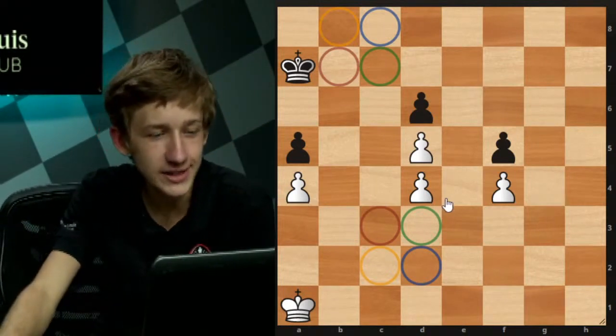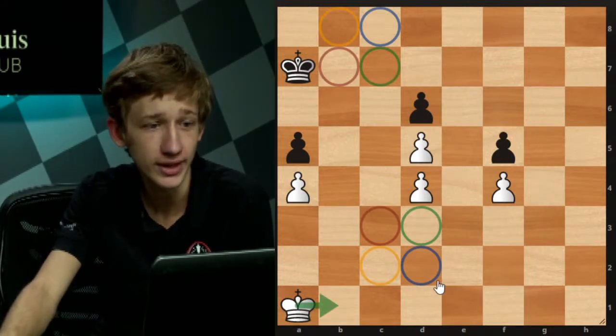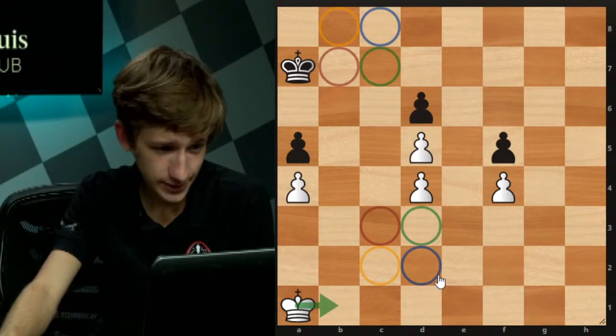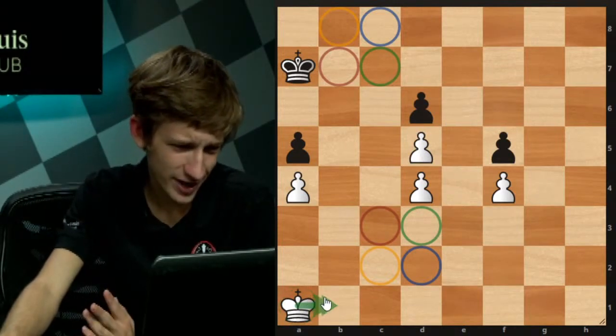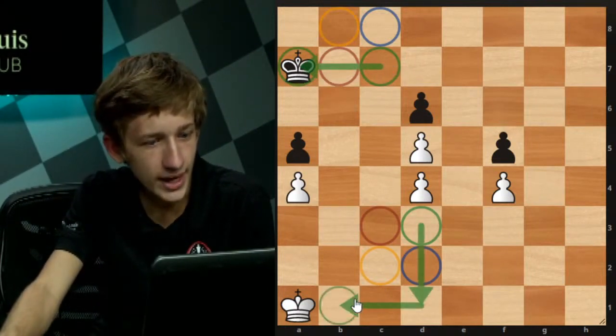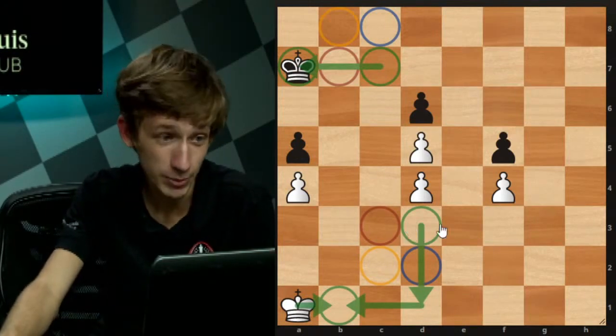So, of course, the answer is, in fact, to play King B1 in the initial position to win the game. Why is that? Let me double check. It's King B1, right? Yeah, it's King B1. Why would I even doubt? Why is that? Well, because black is on the extension of C7, and so white needs to step to the extension of D3, which is, of course, King B1.